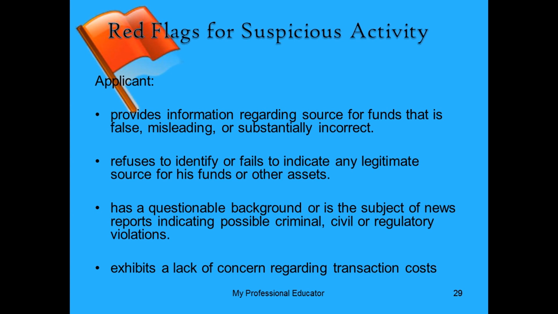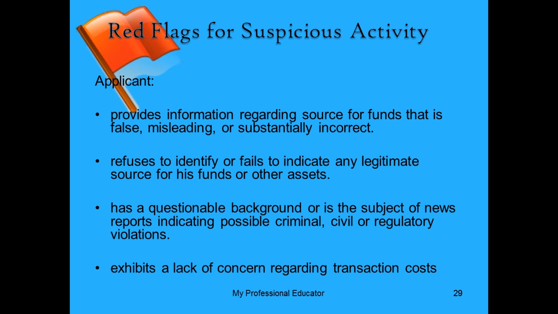Red flags for suspicious activity. This is part of the red flags rule, and this is something that you should already be aware of, but it bears repeating. As to the applicant, it's someone who provides misleading or false information regarding the source of funds, or they won't identify where they got their funds. That would automatically be a red flag if they can't substantiate where they got their money.